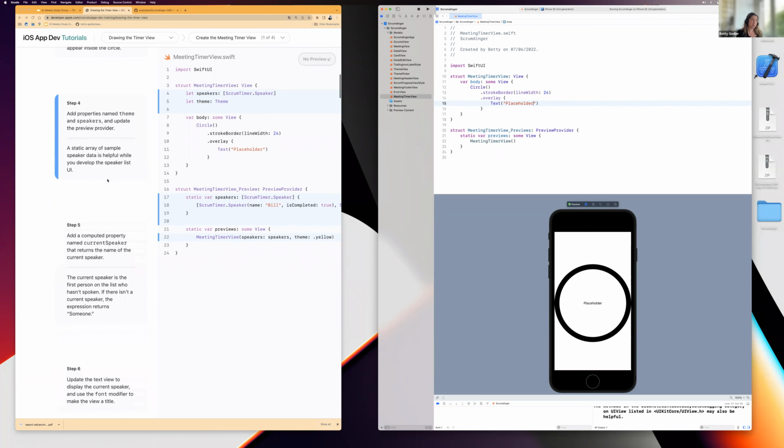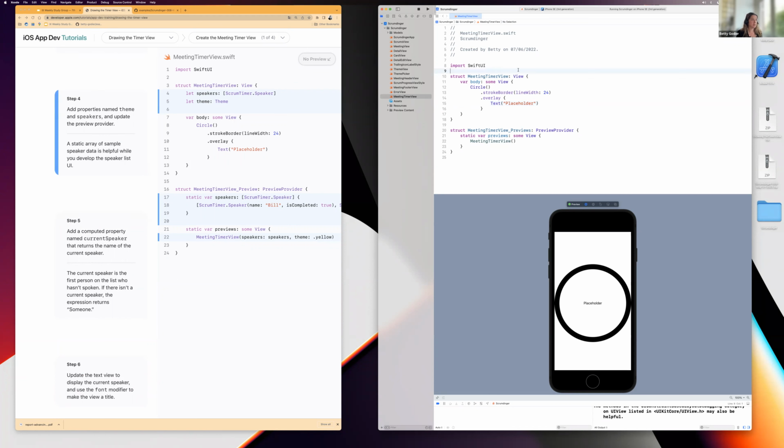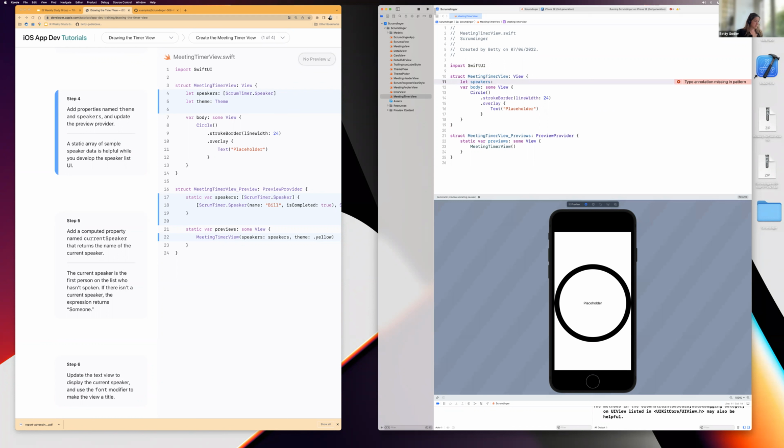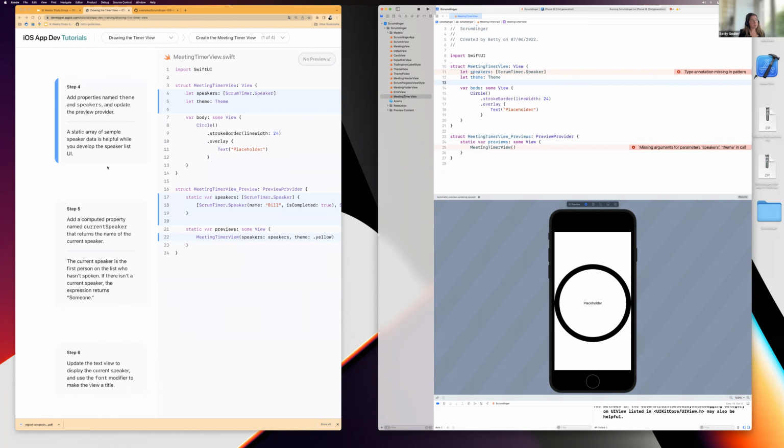And now we will add properties named theme and speaker and update the preview provider. But you will see it complain, because if we add properties without adding them in the preview, the compiler will not be happy at all. So it will complain. And theme like this, and a static array of sample speaker data is helpful while you develop the speaker list UI.